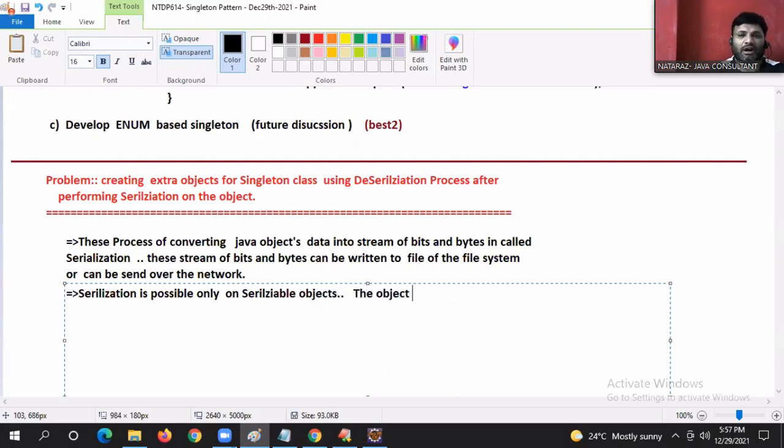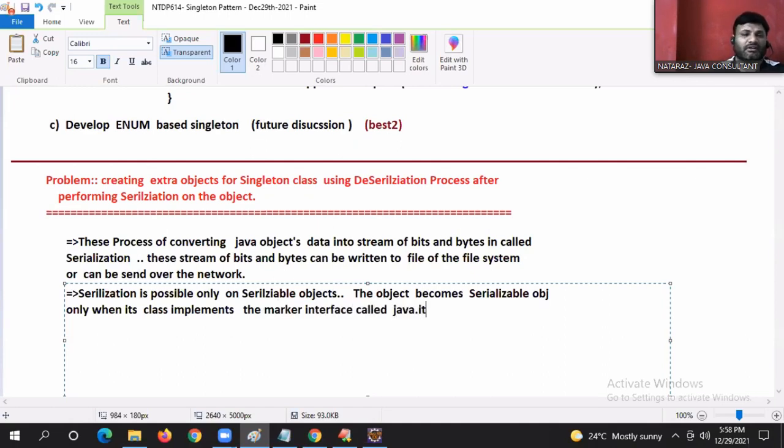An object becomes a serializable object only when its class implements the marker interface called java.io.Serializable. Is that clear, my dears?